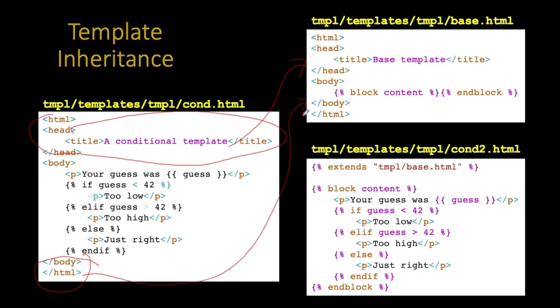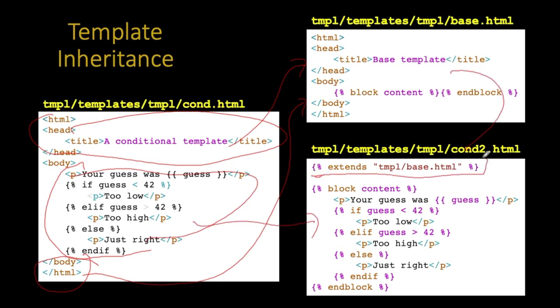And then we take the part that we're going to change every time and we put it into a template that then extends. So see, this one here has one line that says extends temple-base.html. So this one uses everything in here but then adds some stuff. Okay, so the basic idea is we split this one big template into reusable parts and non-reusable parts. And then we have a bunch of templates that come off a base.